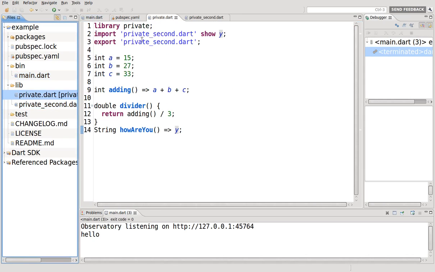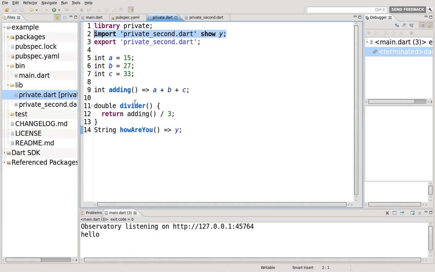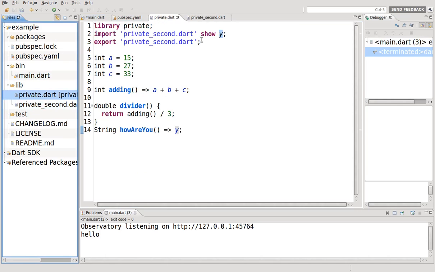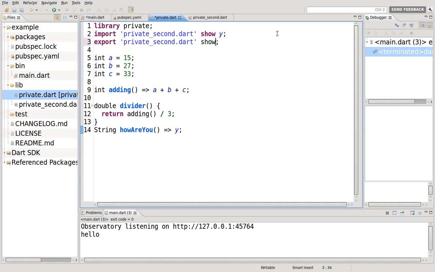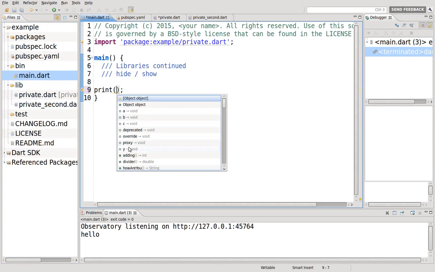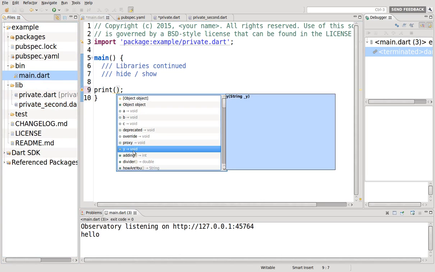Notice, if you import only this part, you're actually importing the entire library. You're just not seeing it. When you export it, you're exporting the entire library, not just Y. Okay? So I hope you saw that. So you could see all of the variables right here. So be very careful. If you're going to export only a certain thing, you'll have to export exactly like you imported it. Because otherwise, if you export, you'll export the whole library. You might not want that. There we go. So we don't have X and Z or anything else. So just keep that in mind.